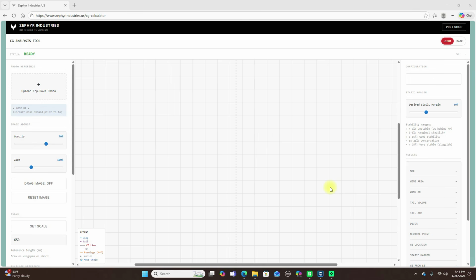But I get a lot of questions about how do you figure out CG of airplanes. Now, for me, figuring out CG of an airplane can be difficult, and it is difficult because I don't like doing it, but you need to have the CG correct before you even attempt to fly the airplane, or have it in the zone where it should be, then you adjust from there. But a lot of times, most of the times, they're tail heavy, and most likely you will crash and stuff like that.